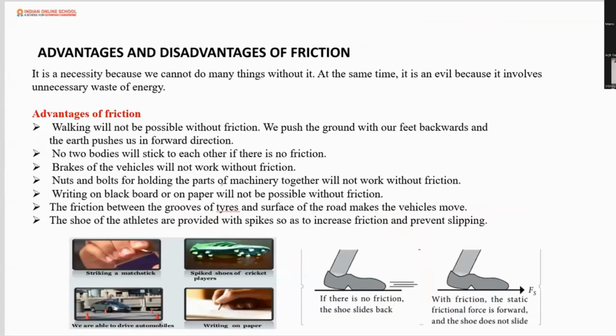Now there are some advantages of friction, but there are also some disadvantages. So we will learn about both. So this is very interesting to know. We have this thought in our brain that friction force is something which stops and resists the movement, right? Its work is only stopping and resisting the movement. But the interesting thing is that we are able to walk only due to frictional force. Oh my God, how is this happening?